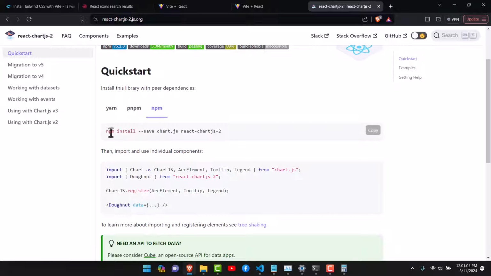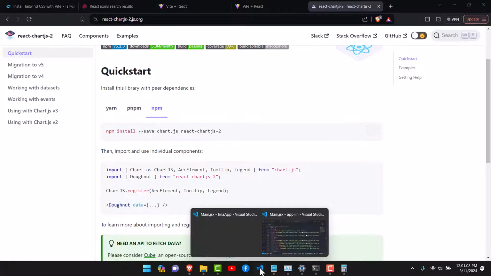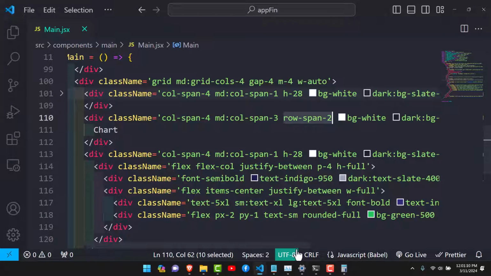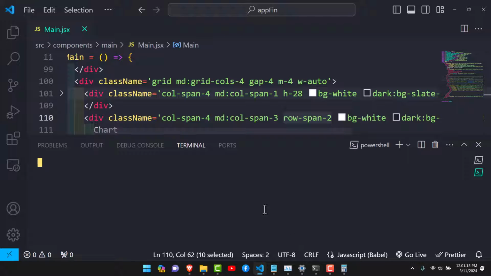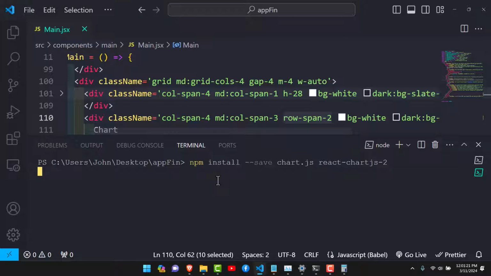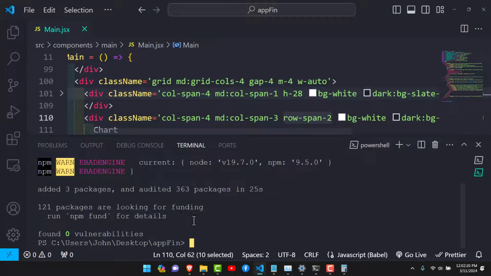So all I can do is to copy this line of code and head back to the Visual Studio Code, and here I need to open the terminal, and in the terminal I'm going to paste that line of code and hit enter, and then I'm going to just give it a minute to finish installing that. So it has finished installing that.